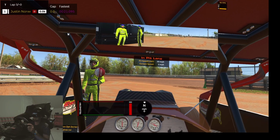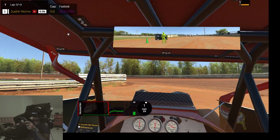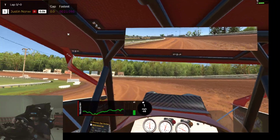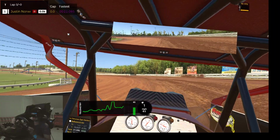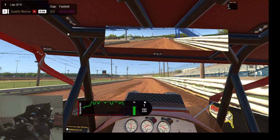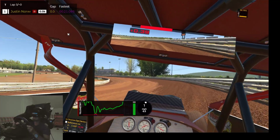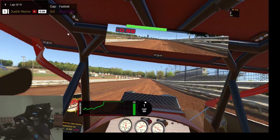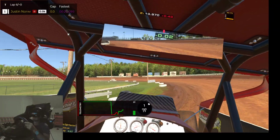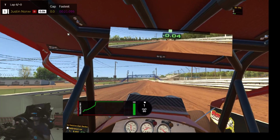Alright, so here we are in our 358. We're going to jump out here. Track's on 15%. I think even if the track starts at a different state, you're going to have enough down here to roll the bottom. So that's where we're going to be either way. But like always, you're going to want to keep this car nice and straight, not get it bogged down. You get a good run coming to the flag. Nice and straight off.